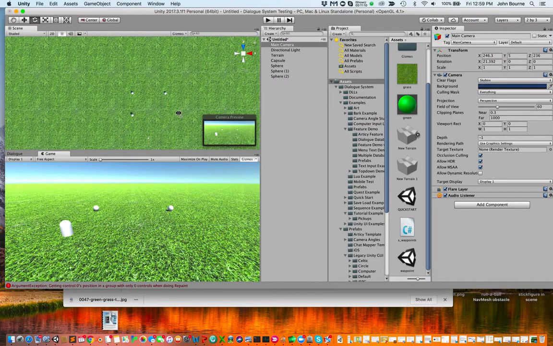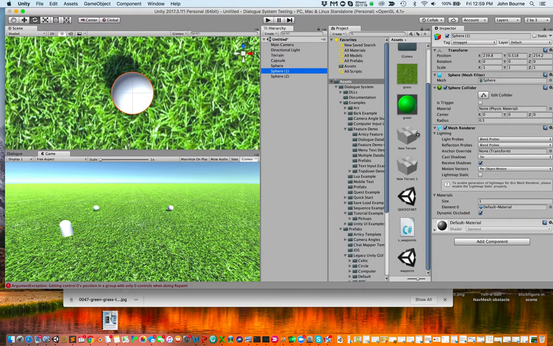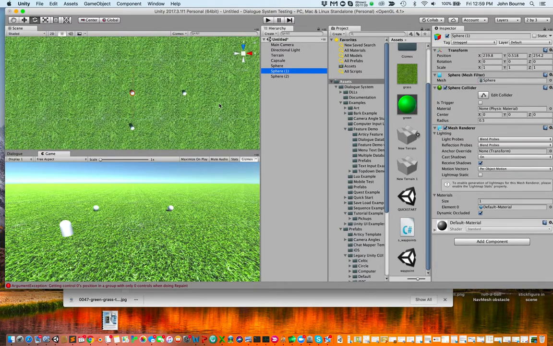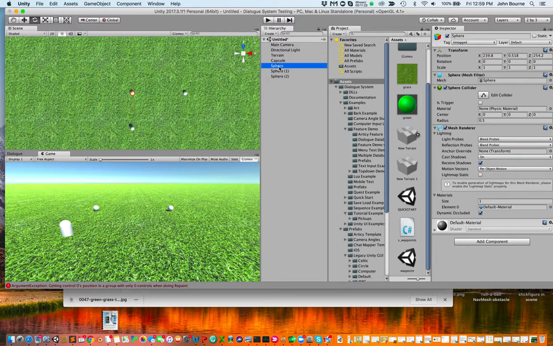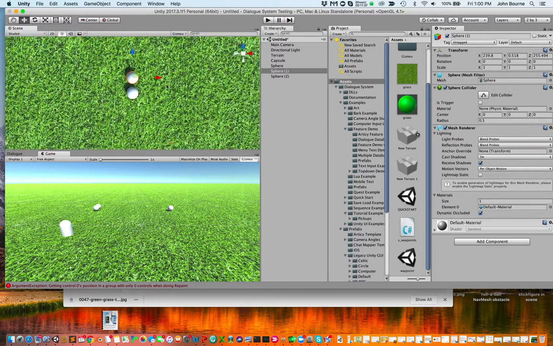Now, what happened to my other sphere? There's one sphere. Do you see it light up? Yep. And that's the second sphere. First sphere. Oh, and the second sphere. Oh, they're all together, aren't they? So I can just take this sphere and move it. Notice I'm pressing just W, and I can move this up a bit.